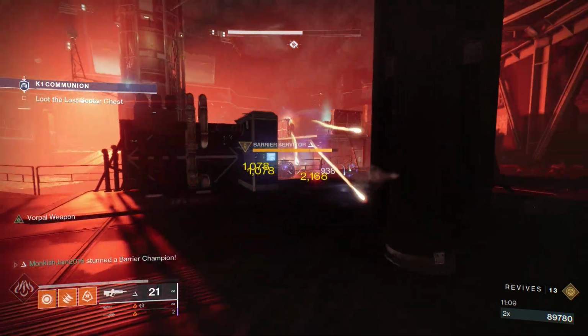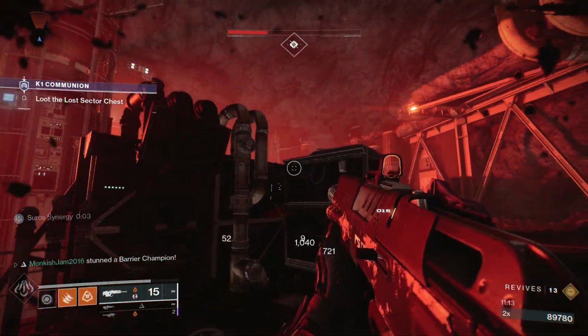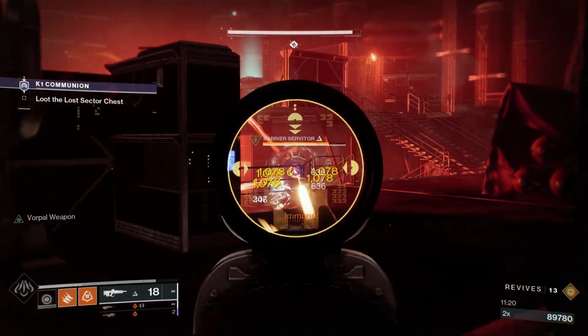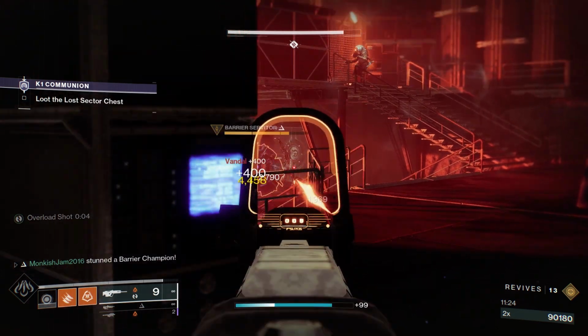Here's what I'm gonna do. I'm gonna stun the champion and try to get rid of the ads around it. Ah, he brought the shield out. Oh no, that was just my nade hitting the immune enemies. Let's get rid of the ads.